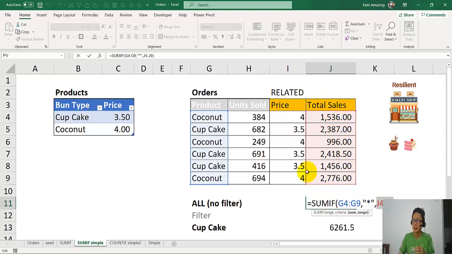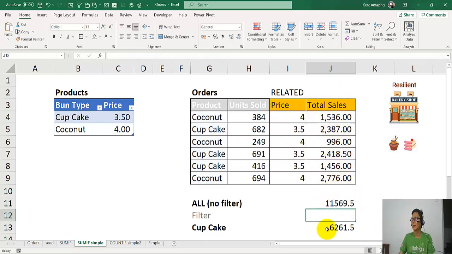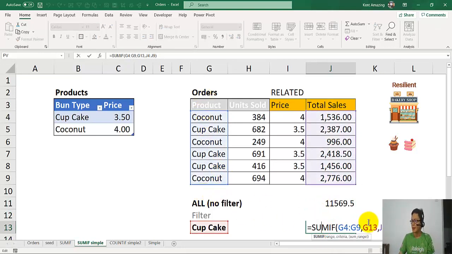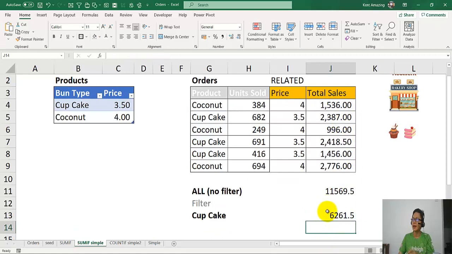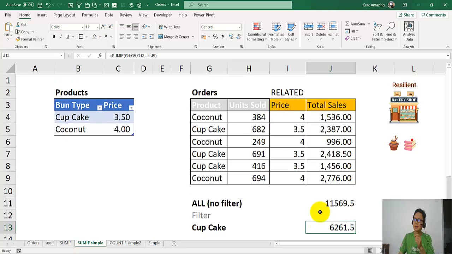Now this is the calculated column. So if you are talking about cupcake, the criteria is cupcake. You ask Power BI, or Excel, to go to the products column, look at which one is the cupcake, and then add the amount in the other column. Finally you get the aggregated result based on SUMIF. So that is SUMIF, and it's very similar to SUMX. You can watch my other video.